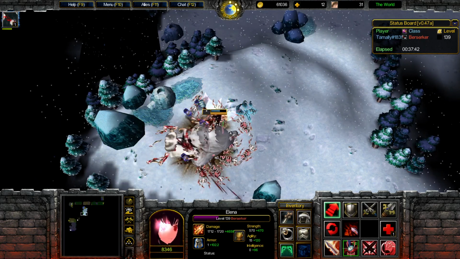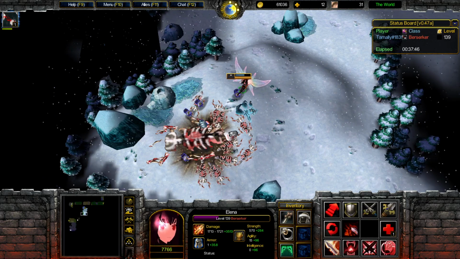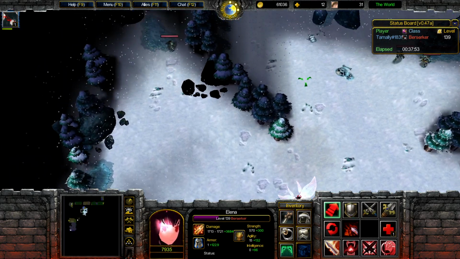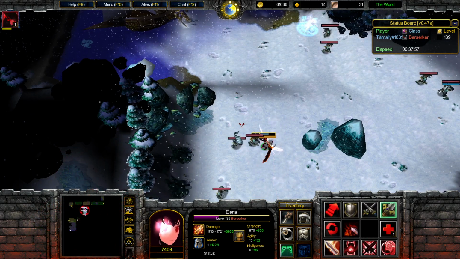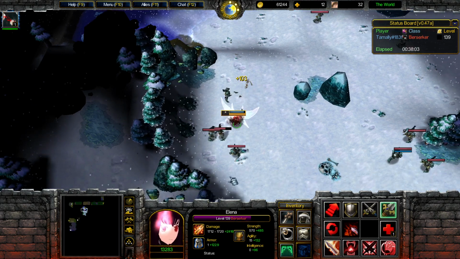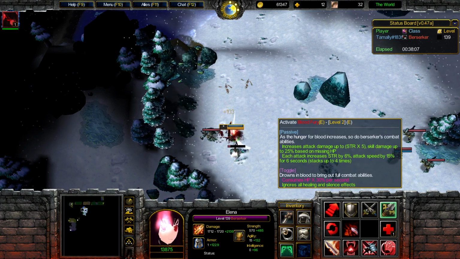Wow, again no drops. That is unfortunate. I think we can swap this out for this armor. Better armor and stats, not bad. And we're going to keep doing this. Yeah, the stacking damage seems to be nice.